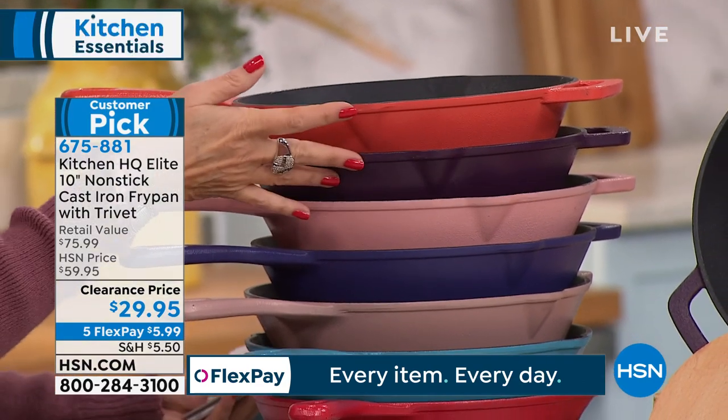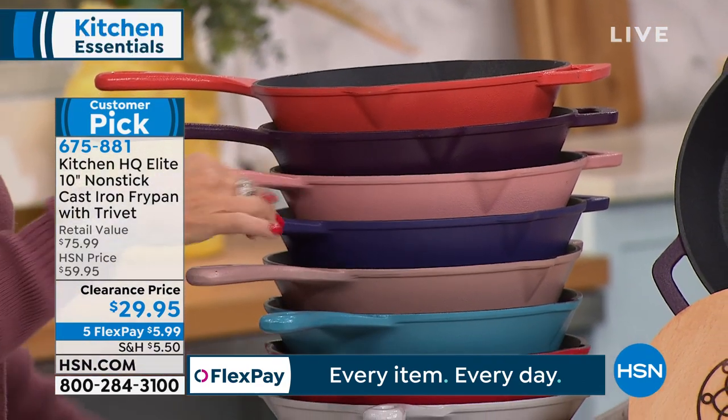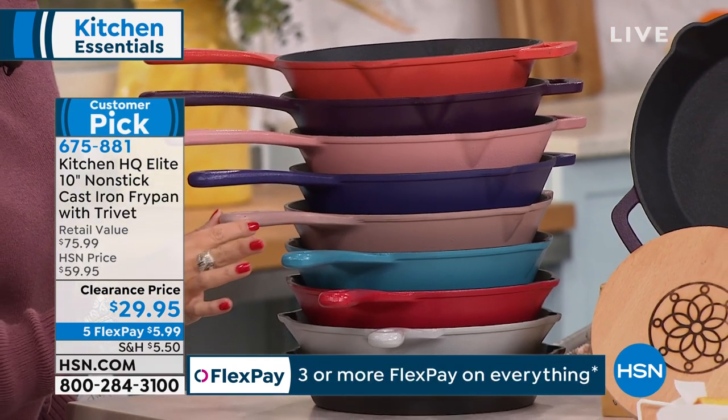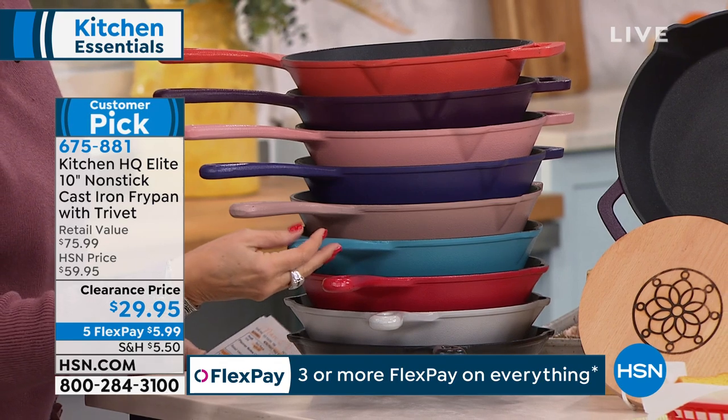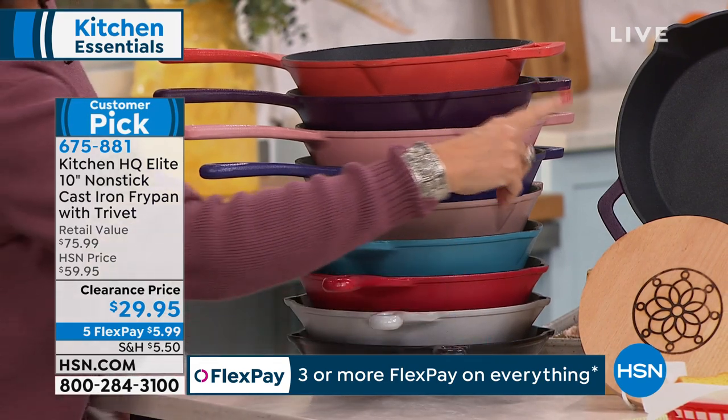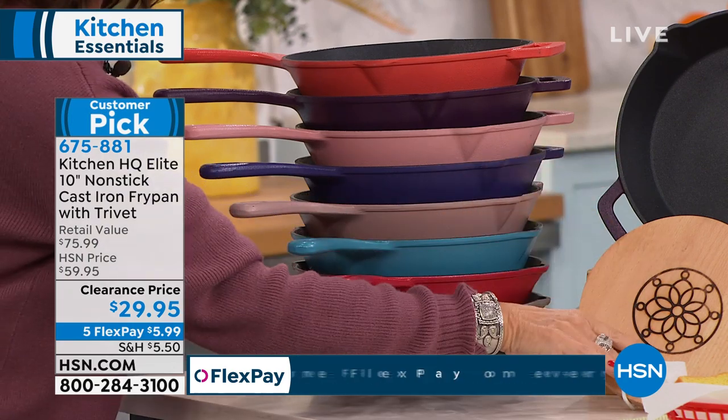This is your coral. We also have it in plum. The rose is right here. This is a blue — it has a little bit of a purple to it. This is your taupe. We have it in our pretty teal. This is going to be red, silver, and then black.